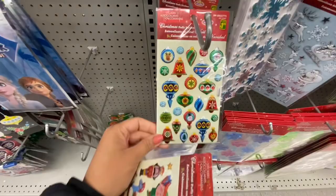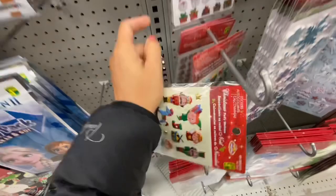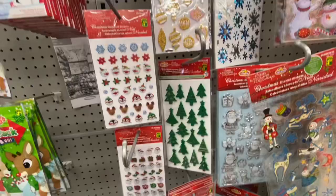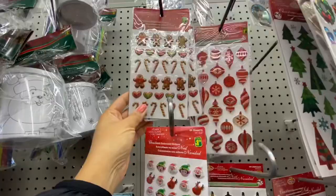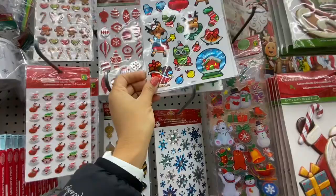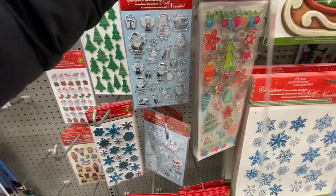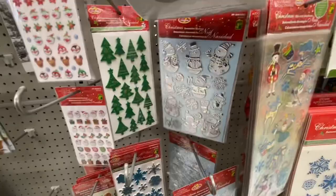They were also putting out lots of stickers — puffy stickers for $1.25. How cute are the nutcrackers, rocking horse — they had quite a few different ones to choose from. The ornaments, Christmas trees, presents, gingerbread, and candy-cane themed ones. These ones are more like felt foam stickers with the Christmas tree and ornaments. Some more puffy stickers and these laser foil stickers and clear stickers — quite a variety this time.